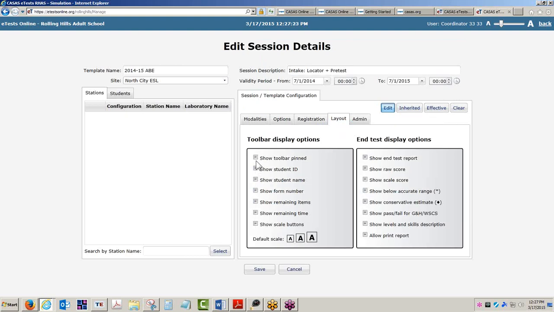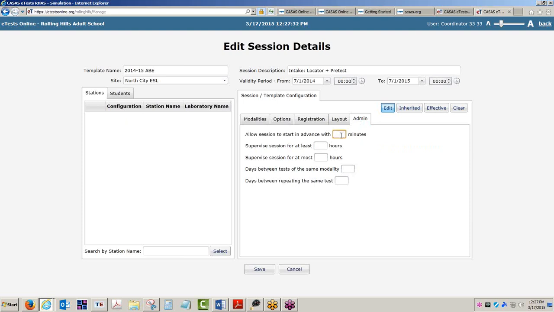On the layout screen, we recommend showing the toolbar pinned, and most programs are disabling the form number and remaining items. We're going to leave the admin settings as is, and we're going to view all of this in effective mode, which shows you a combination of user edits and system inherited defaults combined.